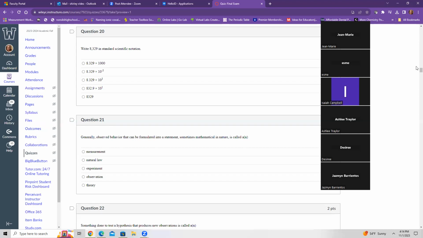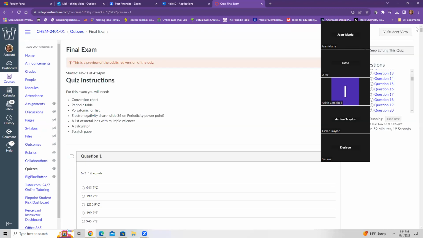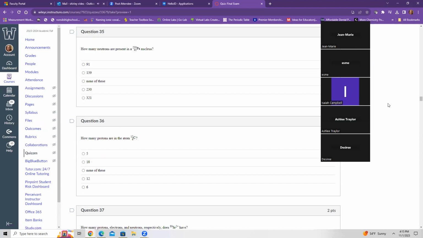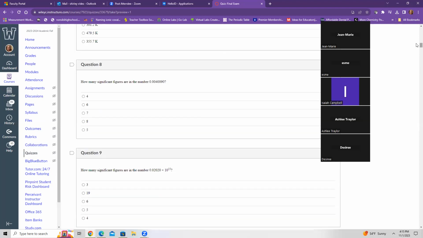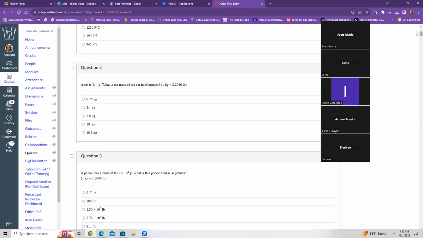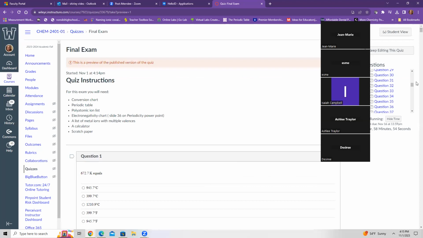Okay, next, another question you want to look at. Just pick another one. 35. Okay, let's look at 35 next. There's question 35. How many neutrons and protons? You see that? Pretty easy, right? It's similar to the tests that we had in the past, just combined. Exactly. Pick another 2 or 3, and I'll show them to you.